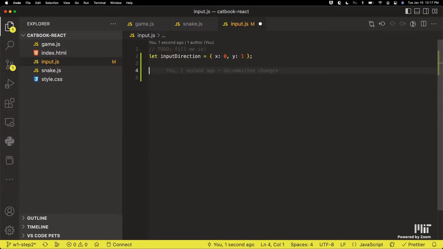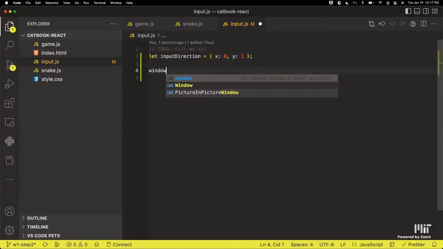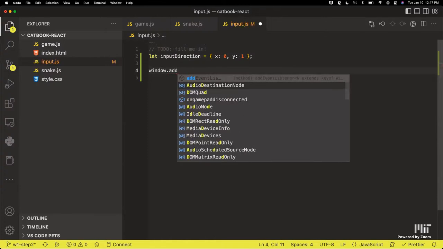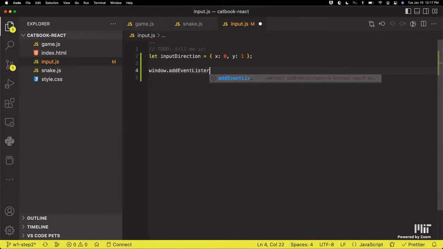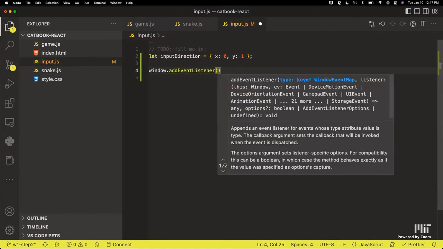So for this, we're going to be using a listener. To do that, we're going to want to do window.addEventListener. Window refers to your entire page.